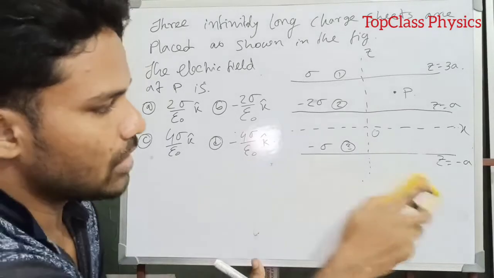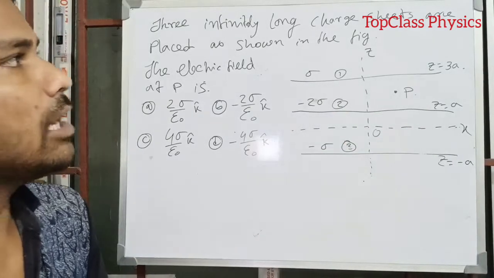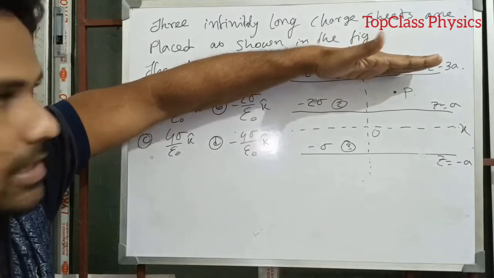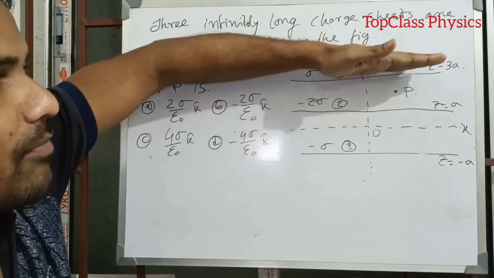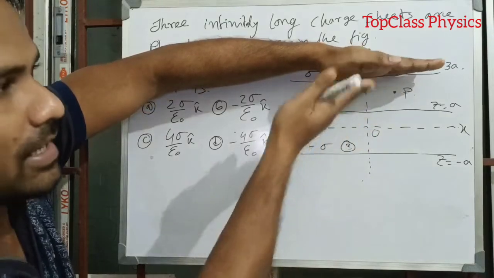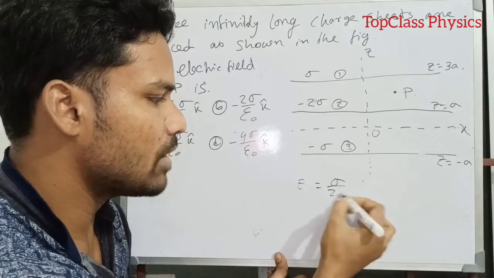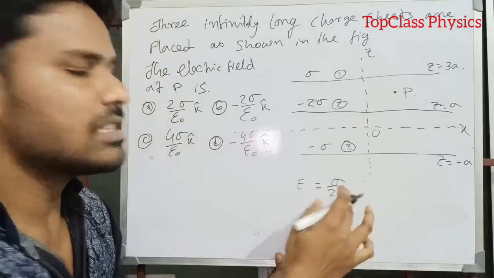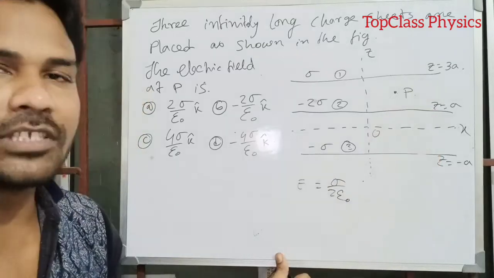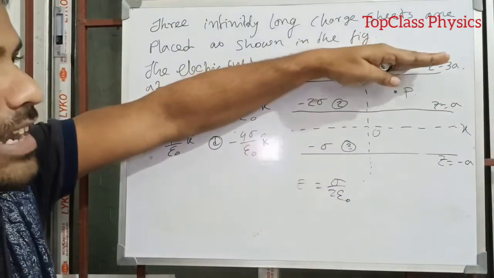Now just put the electric field value at point P due to these three infinitely long charge sheets. So just take this plate. This is not a line, this is an infinitely long sheet, like a plate. As we know, the electric field value is sigma by 2 epsilon naught. This is distance independent. Whatever the distance between the plate and this measuring point doesn't matter, because this is an infinitely long plate. This is not a finite plate.